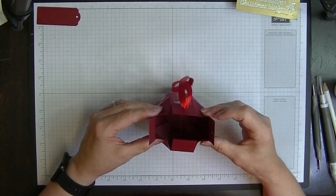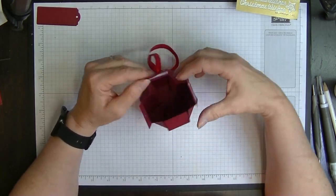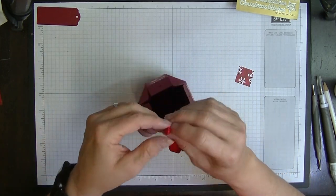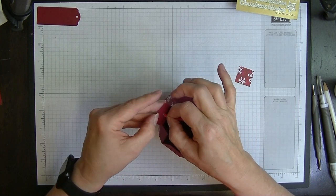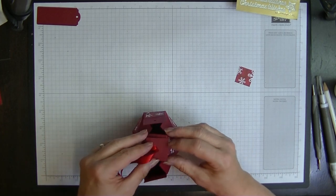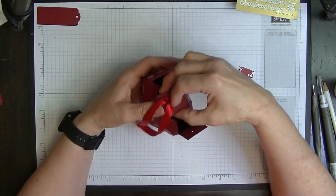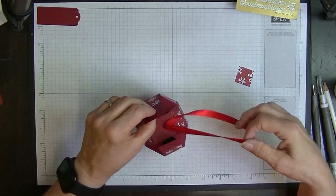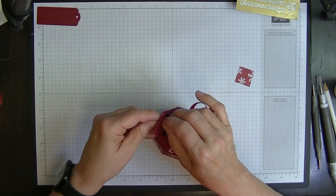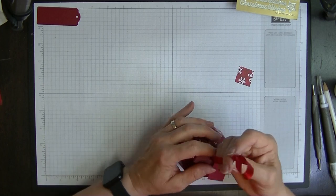So once we've done that, as I say, we're going to bring these in. Whichever one's going to be the last one, we will pop that on after. Now, because I want this to all bring in nicely, you can do this by just putting your ribbon through. But I found that by just putting my ribbon through, it didn't pull in very nicely. I will show you. It doesn't pull in real nice and tight. But we can leave it like that if we want and not tie it off. Alright, so I'll show you. And then if you wanted to, I'm not going to glue this one down. I've glued the other one down because I won't use that one. But you can then glue this down so that they're all nicely in line.